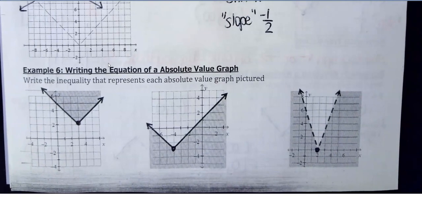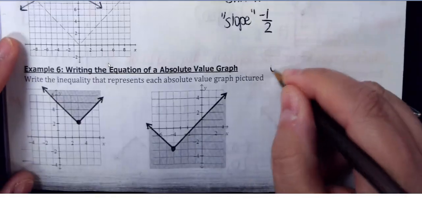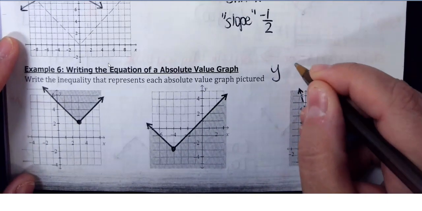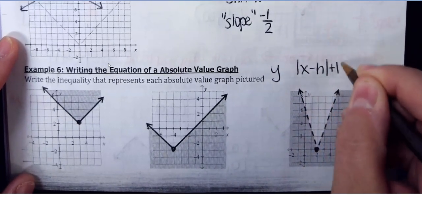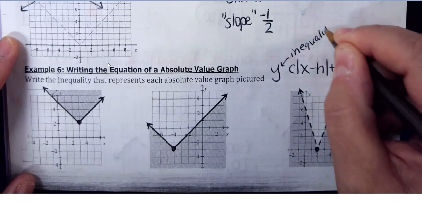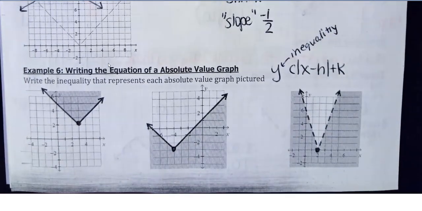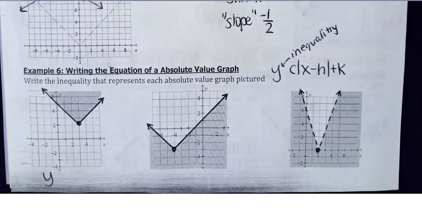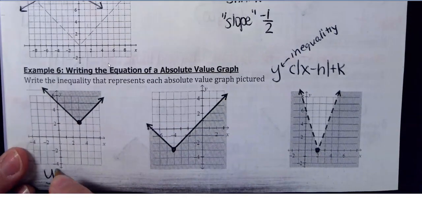So first thing I would do, here's a general form: c times absolute value of x minus h, plus k. In between here, we're going to have an inequality. That's just going to depend on the graph. All right, so I'm just going to start with y here. Now I've got 2 solid lines that form the V, and the shading is going up. What do you think in terms of an inequality symbol? If I did y there, what would your inequality symbol be? Greater than or equal to. You're shading on top of the line, so greater than or equal to.